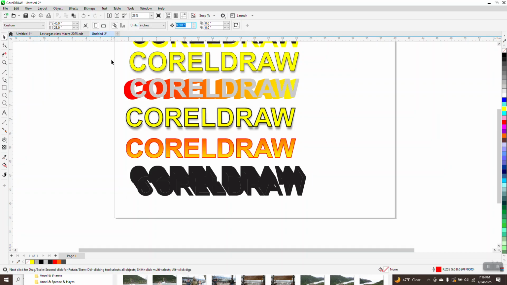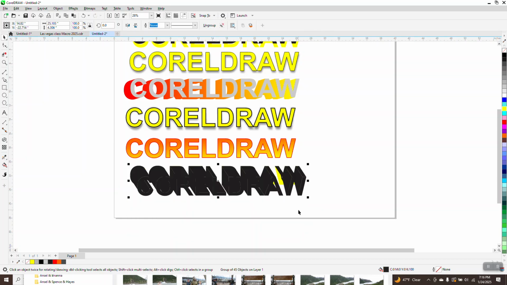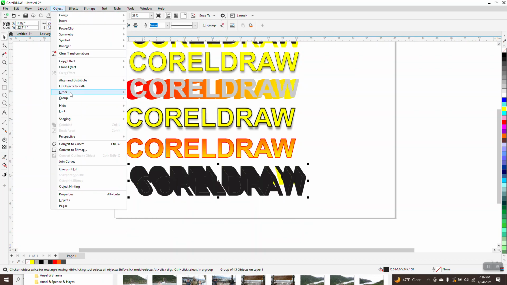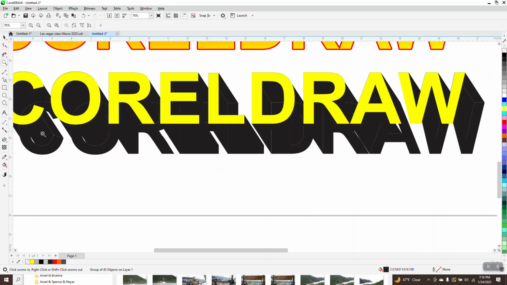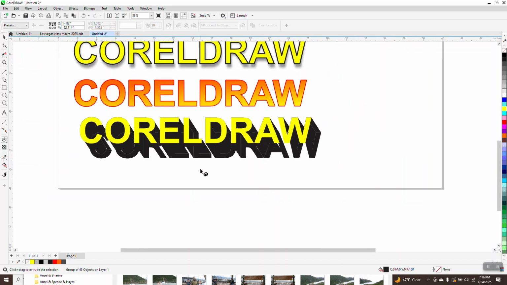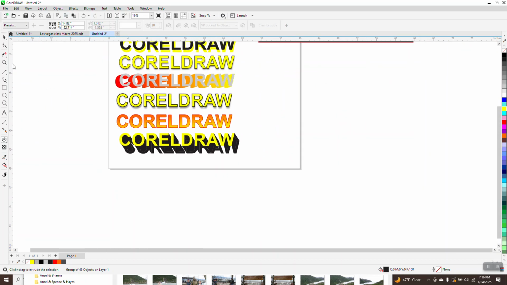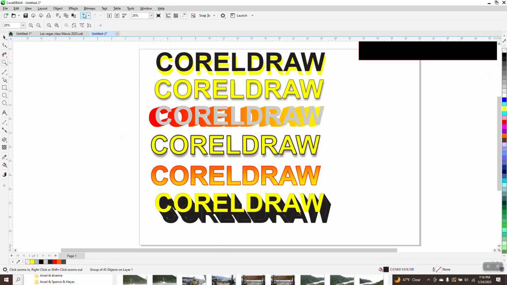Let me set my nudge factor on like 5 inches and let me move that out of the way. See, there's my original text. I can make it yellow and go back. I've got to go object order back a page. And you kind of get that same effect I did earlier, but that's why I don't like the extrude tool. We can always go back to it, and well, we broke it apart. But anyway, those are some basic text effects that you can do.